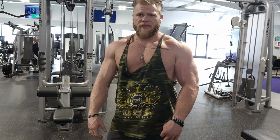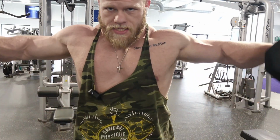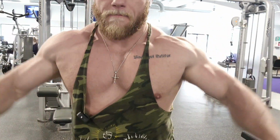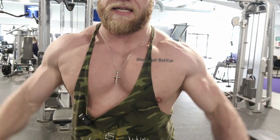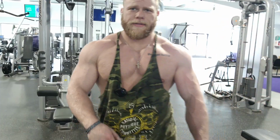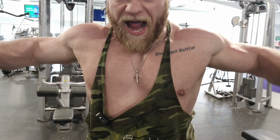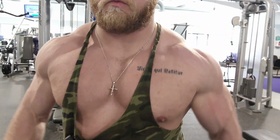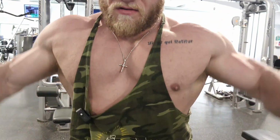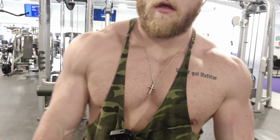Dumbbell side laterals right here. Three sets, 12 and 15 reps. Set number two. Really want y'all to get that up close and personal view. Last set here.